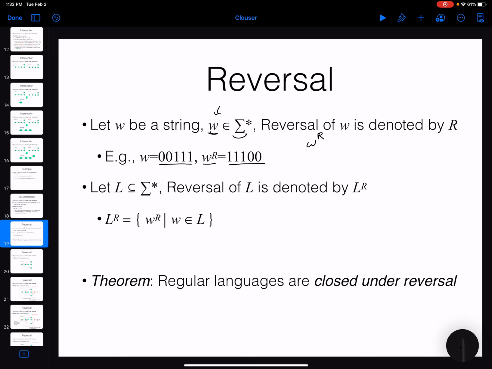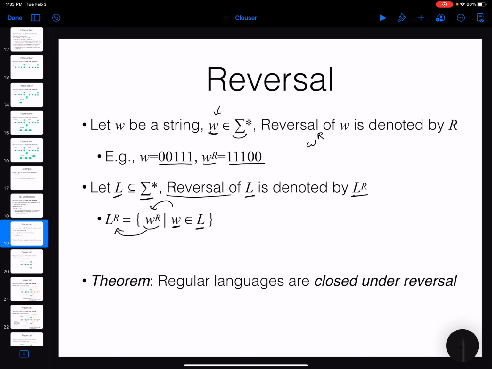So we can define the reversal operator over languages as well. If L is a language over the alphabet sigma, we define L^R to be the set of all strings whose reverse is in L. Basically, if a string is in L, then its reverse is in L^R.